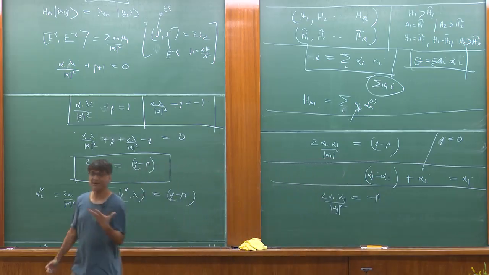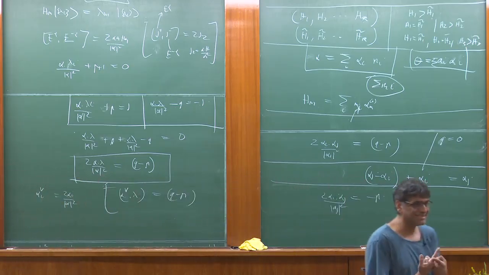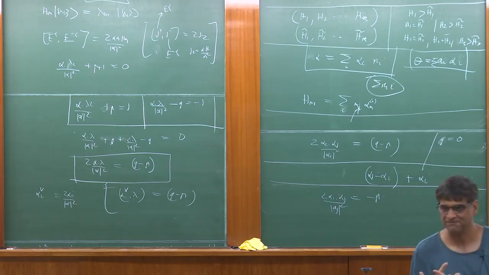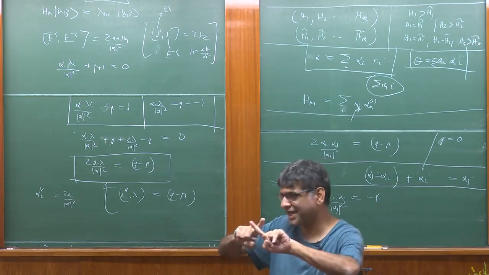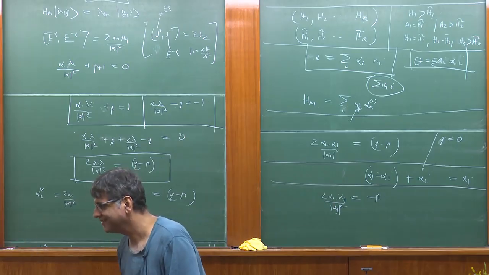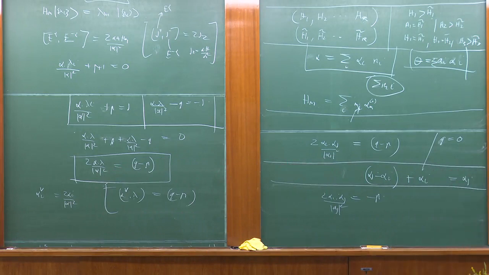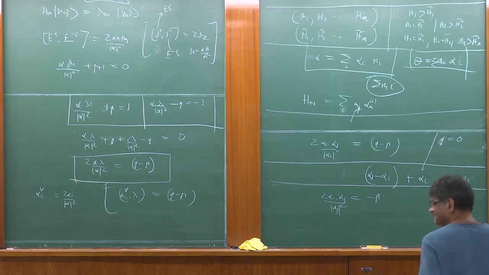Now, what have we learned from this? One of the things we've learned is that the dot product of alpha i and alpha j is negative. Now, if alpha i dot alpha j is negative, then alpha j dot alpha i is also negative. So this choice I made, saying j was larger than i, was convenient, but it's true for just any pair of simple roots. Is this clear?